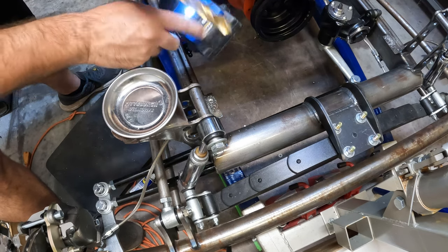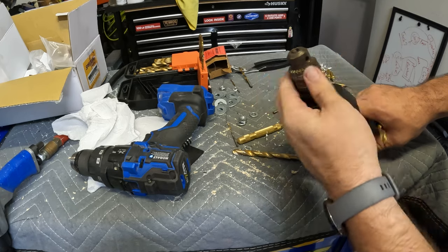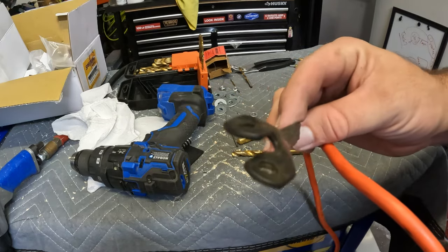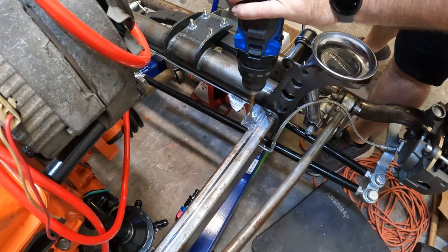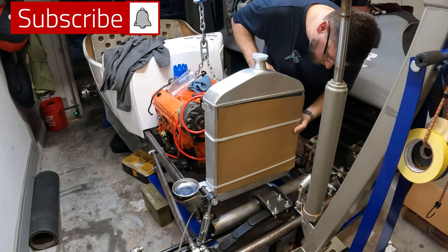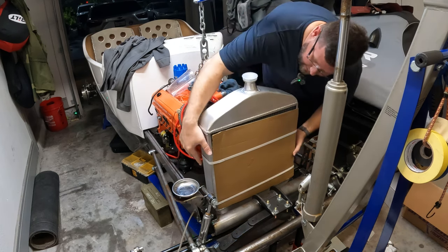Yeah, that would probably explain why the drill's not working, right? Battery's about dead. You can fix that problem really quick right there. Well, maybe not, because I lost my chuck. Damn. We're not winning tonight. So we put our little rubber grommets in already. We'll set that there for right now. Hopefully we can get something lined up just a little better here.